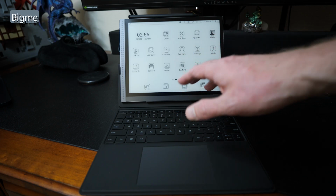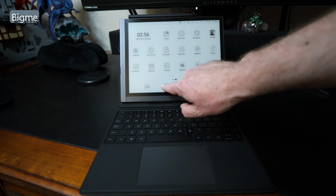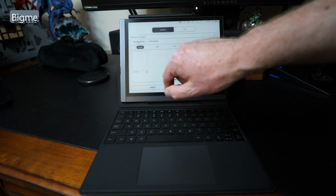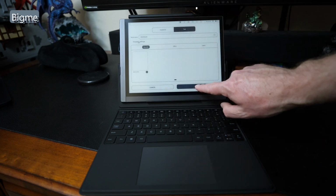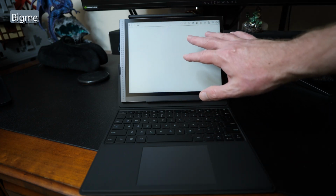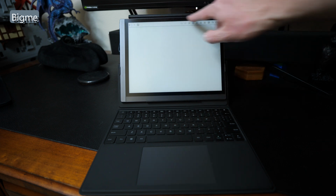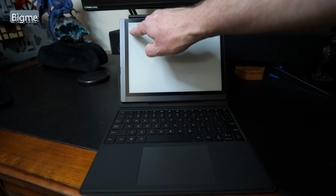Now there's a couple ways that you can type on the device, and the first is through their Notes app. So if we go in and we click New, we have the option of creating a text file. So let's go ahead and just create one like so. Now, one of the unfortunate things about how Bigme has done their layout is that the cursor is actually starting behind this menu bar. So I'm going to bring it down, and you can see the cursor right there.